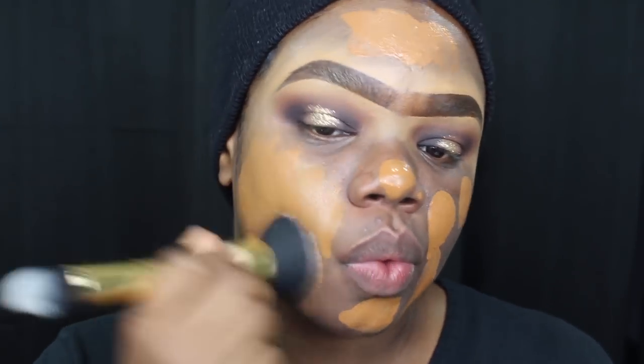I'm going to be using my Fenty foundation. You guys know that I am in the shade 420 in this foundation. And I normally just apply a coat, let it dry, and then I apply a second coat because it's medium to full coverage. This is the one coat of foundation, you guys. How does it look? It looks good. I'm not going to add any more because I don't want my face to look super cakey.